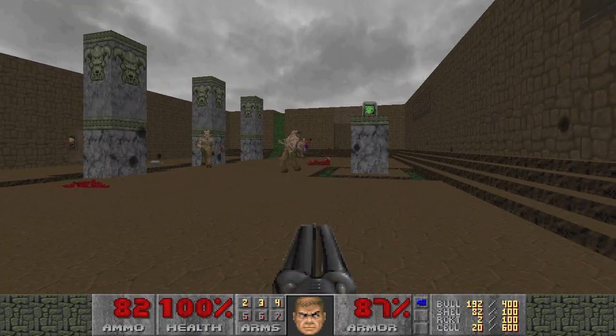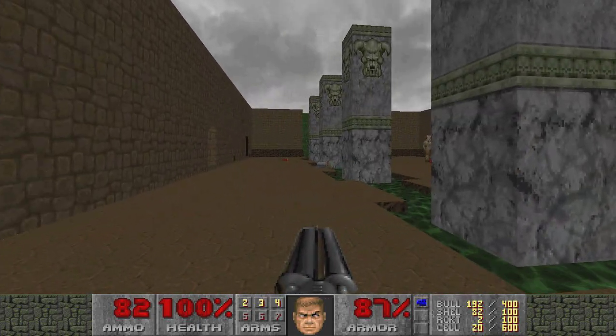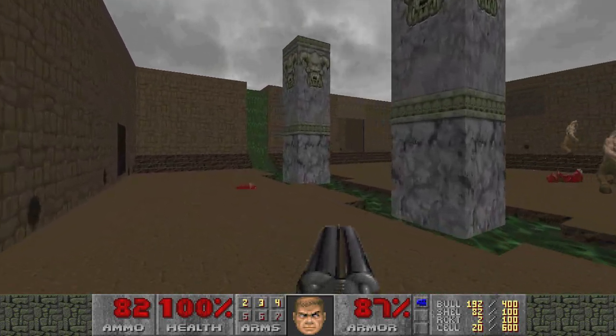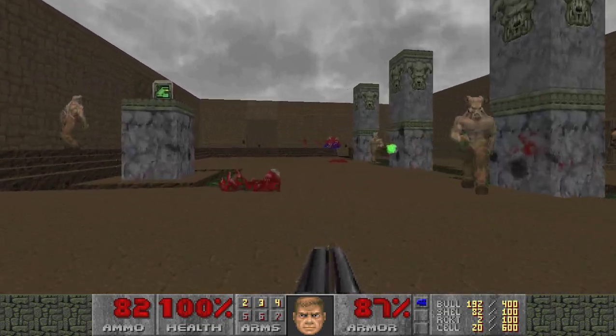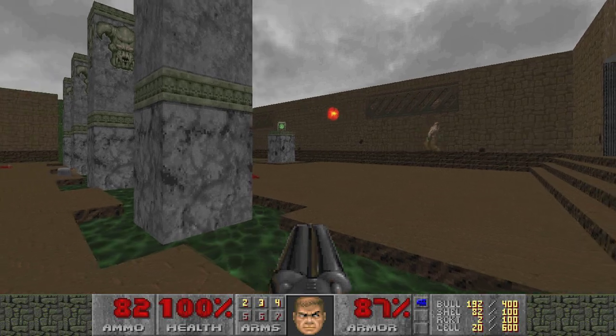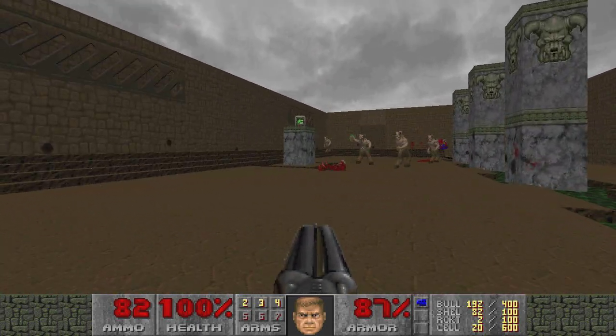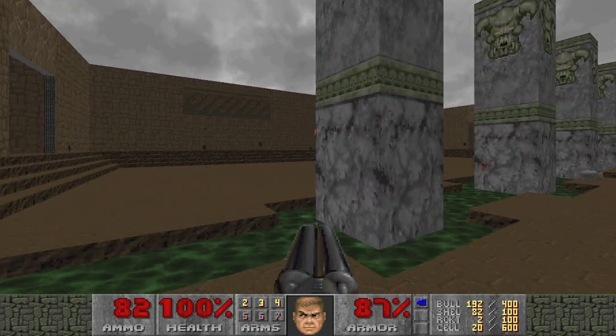And it usually means pain elementals, because obviously they're going to spew more monsters. Now, the more ammo you have, the less priority pain elementals can be. High priority also means archviles, because obviously they resurrect monsters, and they're also basically hitscans. And revenants could be as well.